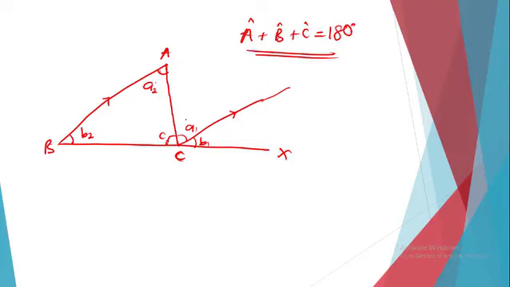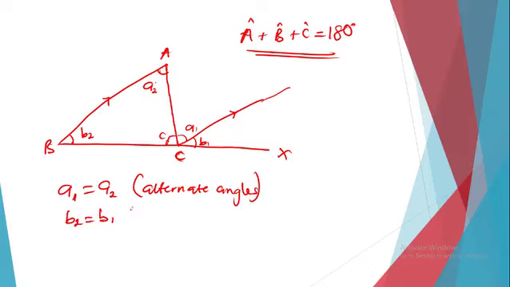Okay, now you agree with me that A1 is equal to A2. In our last lesson we talked about alternate angles, corresponding angles, and the rest of them. Now looking at A1 and A2, they are what we call what? Alternate angles. And we say that alternate angles are what? Are equal. Also looking at that now, we have that B2 is equal to B1, and we call them what? Corresponding angles.